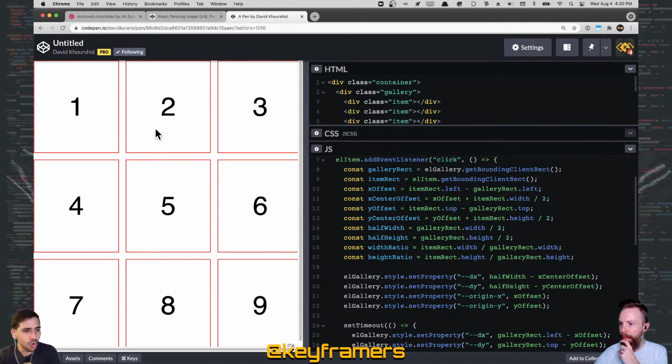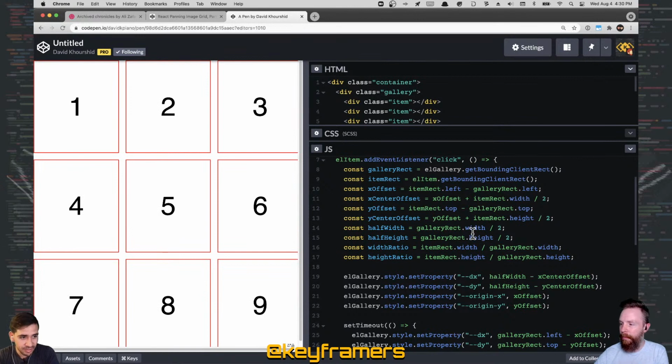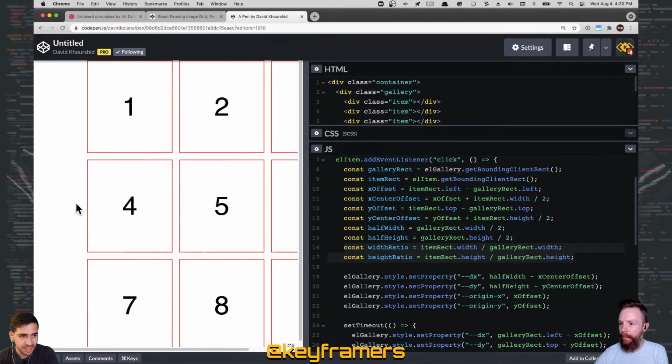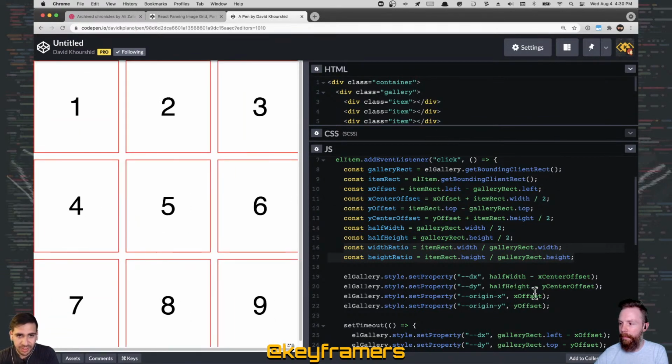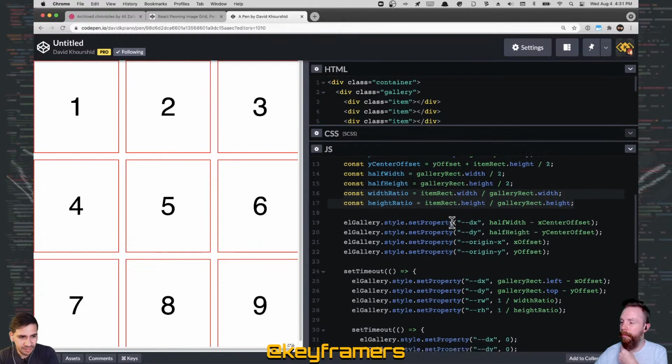And so we're also grabbing the center point of the container. So we're getting half of the width, half of the height. And another key thing is the ratio. So we're seeing how wide each item is relative to the container. In this case, it's a little less than a third, but in our gallery, it's going to be probably a fifth. Yeah, the dimensions are just going to be all over the place. So long story short, we just have a lot of variables.